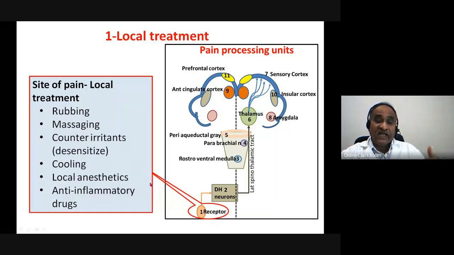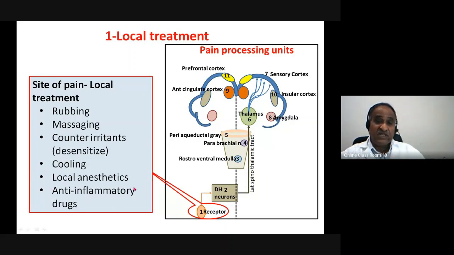Point number 2, that would reduce the edema, and by reducing the edema, the stretch is reduced. Thus, they will relieve the pain. So as such, they have an analgesic effect, and also an antipyretic effect. They will reduce the temperature by resetting the set point level in the hypothalamus. The stretch is decreased, and the inflammatory chemicals which are mediating are reduced, so they will help to relieve the pain.